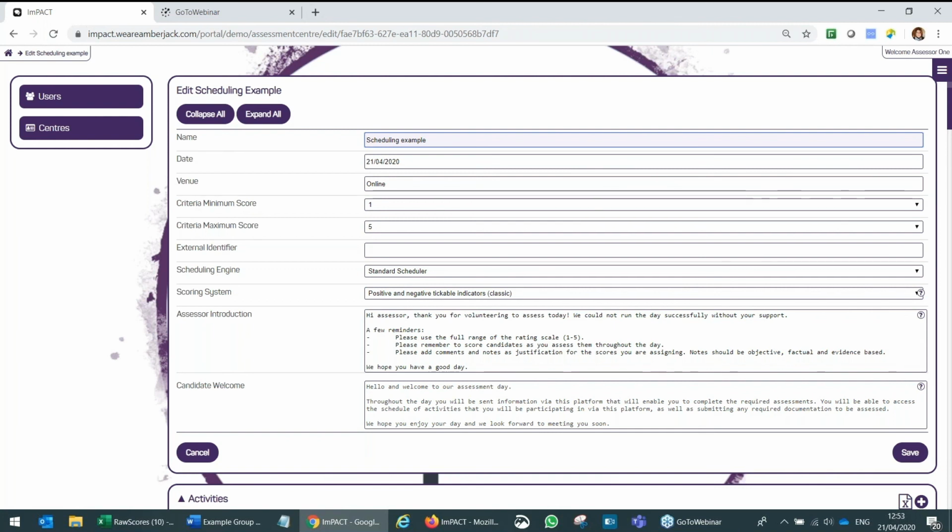Everything's kind of done through the one central system. So it makes the experience for them a lot better as well, which we know is particularly important, especially when the assessment centres tend to be that final stage that we're assessing candidates, but also the final stage where a candidate might be assessing you as an organisation. So at that point, the experience is particularly important to them.